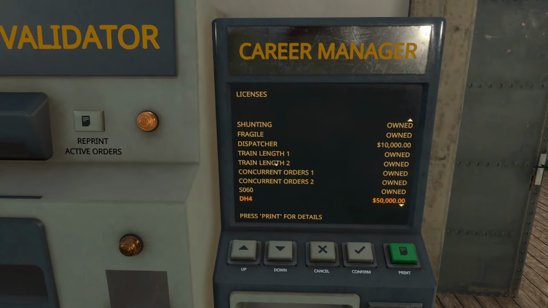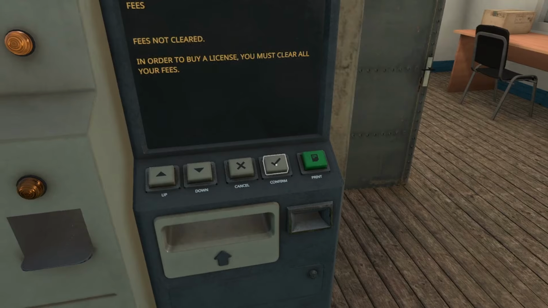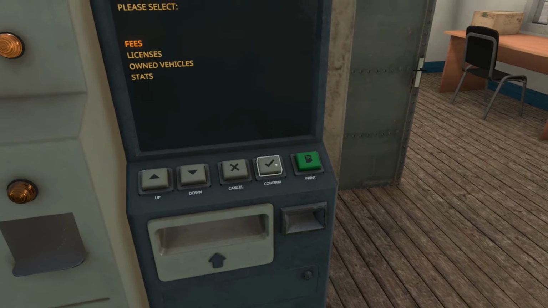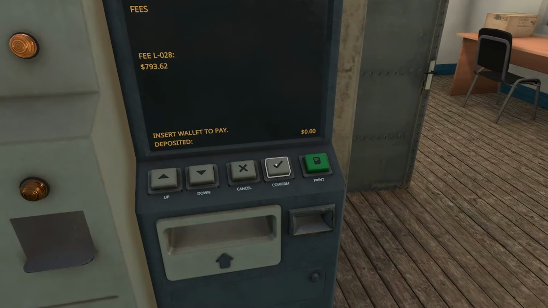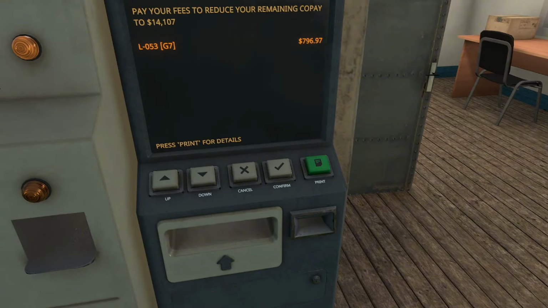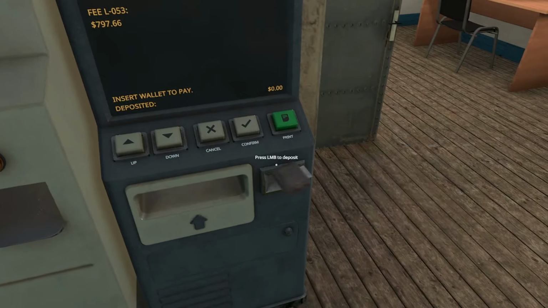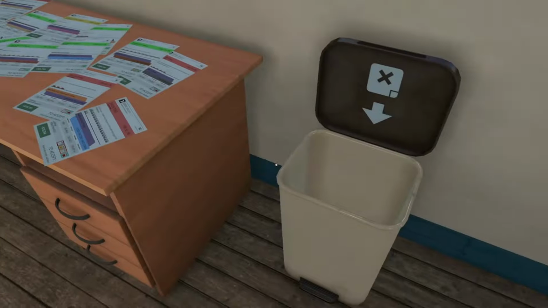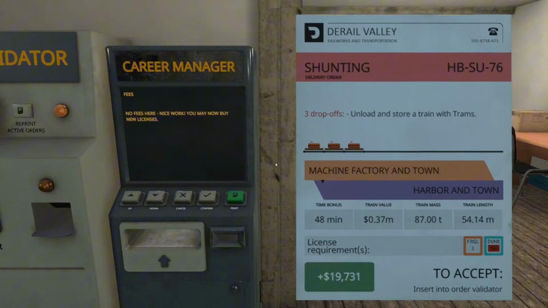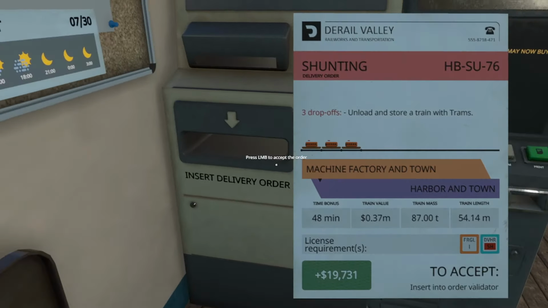You know what we're about to do. Feast, dang it. Okay, I guess we're gonna have to unload the other set of trams then. 19,000? Okay, bet.